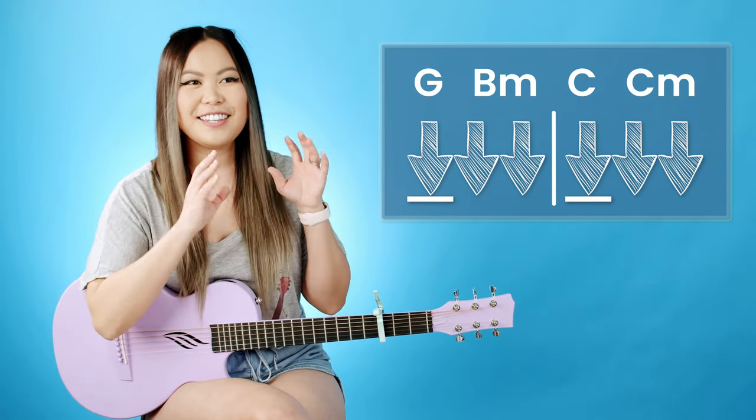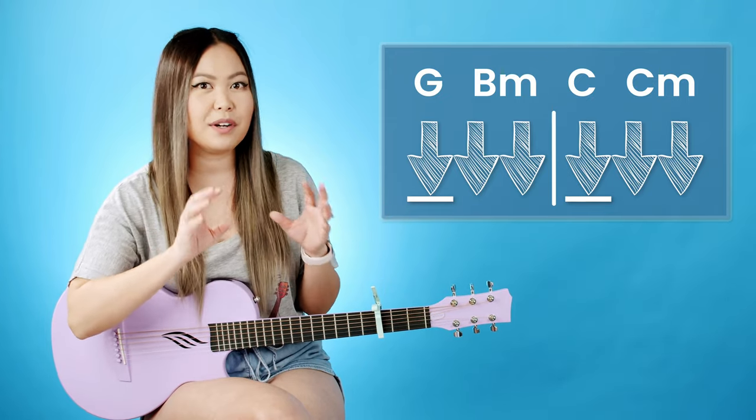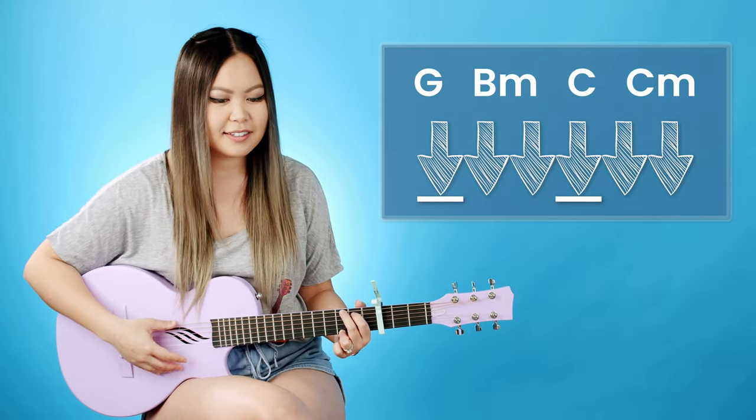So the whole pattern stays the same throughout the song, but you have to think about where we're gonna be breaking it apart, where we're gonna be doubling it up, and things like that. So the whole thing without stopping would sound like this.